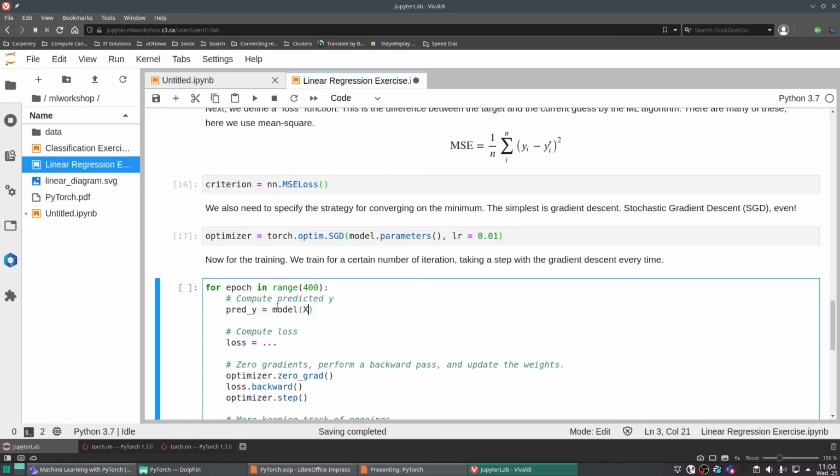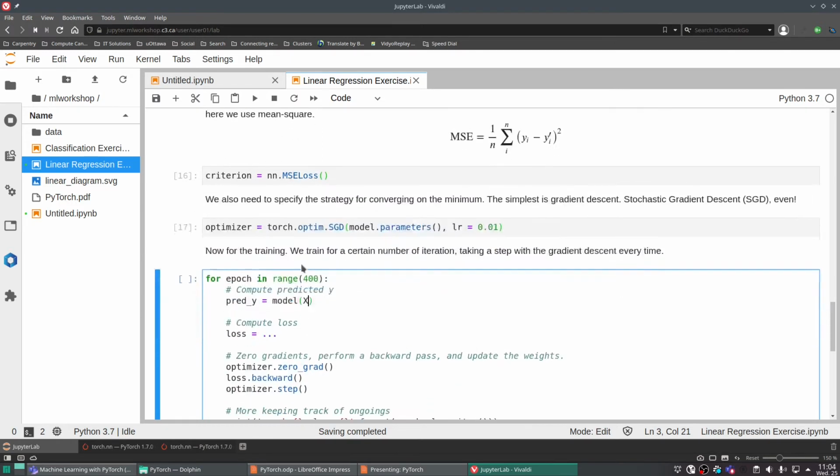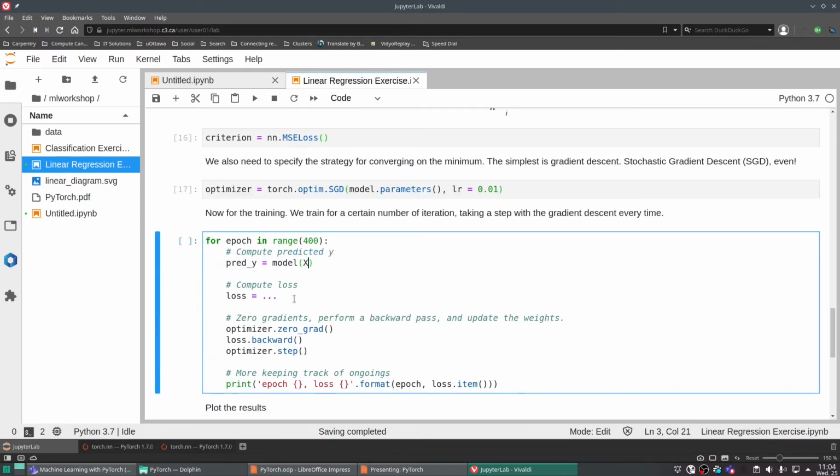So our model takes our input data, which is that series of numbers, and the output is going to be another series of numbers, which our current model is predicting. The first time it is going to be really bad. That's the random value that we got before, like -0.41422 for the value 2. So it's all going to be random numbers like that.